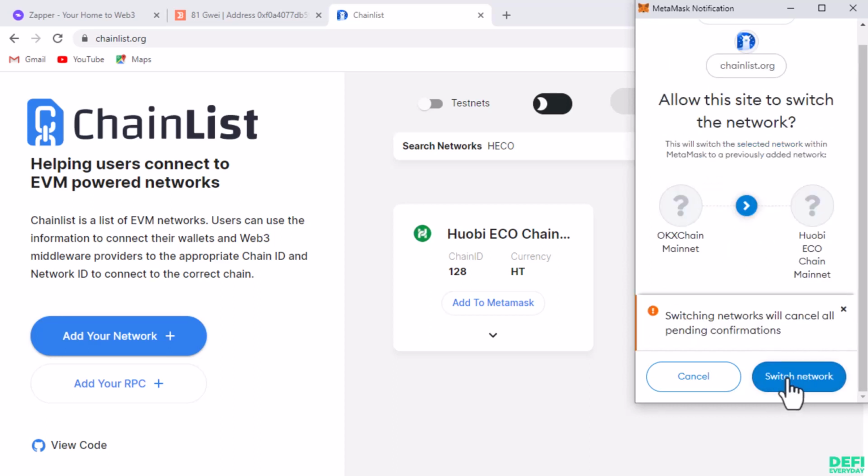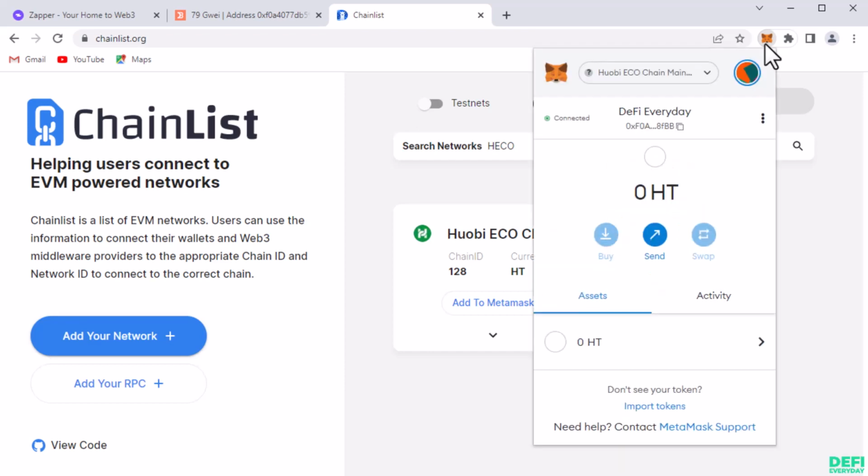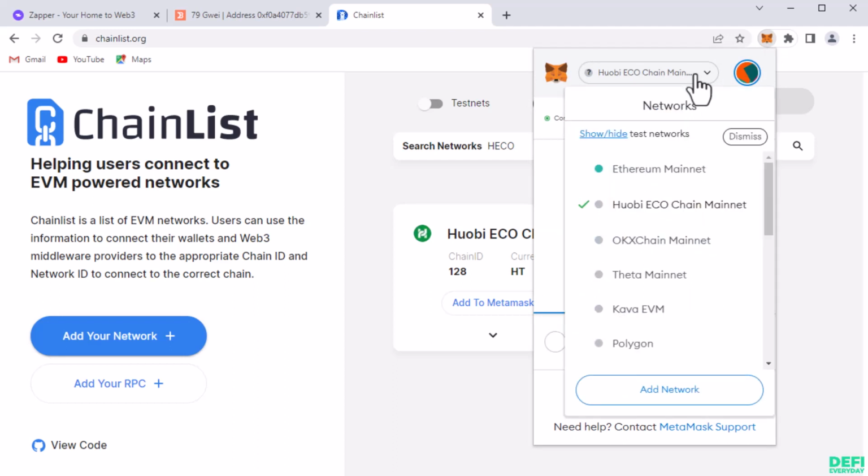We have added it now. Then we switch from OKC chain to Heco, which is Huobi Eco chain. We are switching now. So it seems like we switched already. Let's confirm it on Metamask. Yes, we are now on the Huobi Eco chain, which is known as Heco.